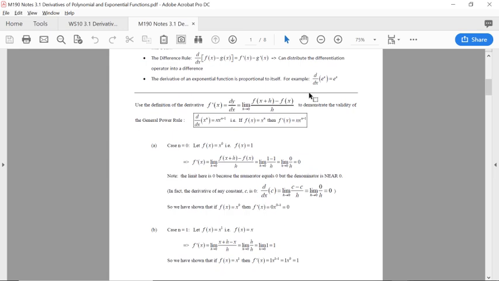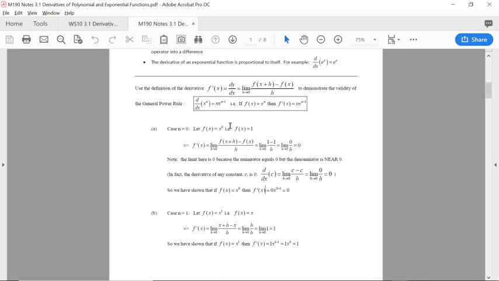Well, if n is equal to 1, then the power function f of x equals x to the n would just be x to the 1, f of x equals x. And the derivative defined with a limit, h goes to 0, of f of x plus h minus f of x. Well, if f of x equals x, then f of x plus h is x plus h. And f of x is equal to x, so we get x plus h minus x over h. That gives us h over h. That's just the constant 1. Limit as h goes to 0 of 1 is 1. In other words, the derivative of f of x equals x is just equal to 1.